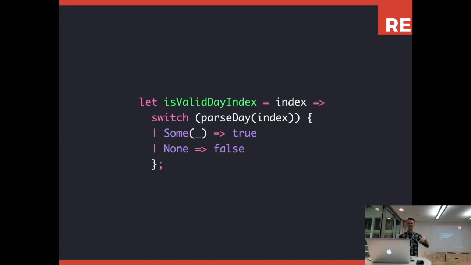So I cannot say, I call parseDay and then I say dot value and force the value out of the option. That just doesn't work. I have to pattern match. And pattern matching does two things at the same time. It checks if the pattern has the structure, and then it binds the values to the names we provide, but only if it does have the structure. So it's like a safe check, and it just works beautifully, if I can say that.